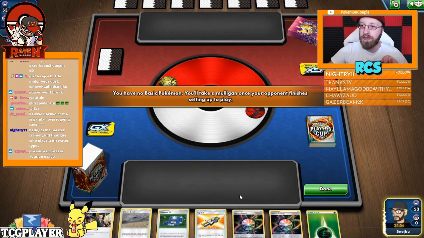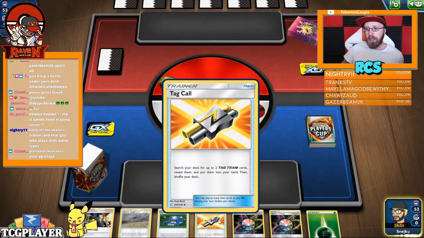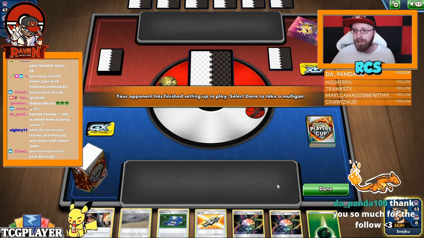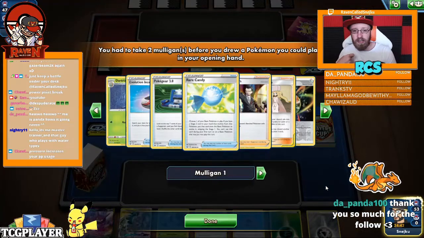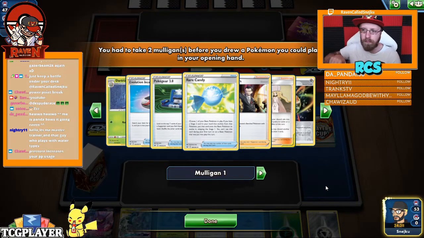Pressure increases your PP usage. Yeah, definitely. Master Hydration as well. Hey, Fun Panda, thank you so much for the follow. I appreciate that. Alright, so Master Hydration. And we're going.